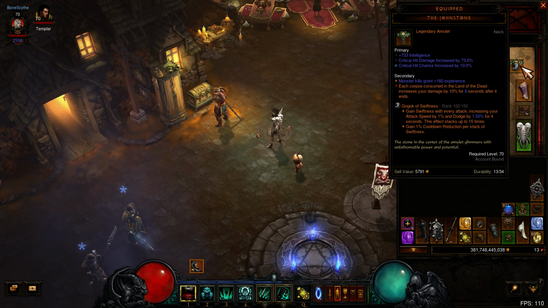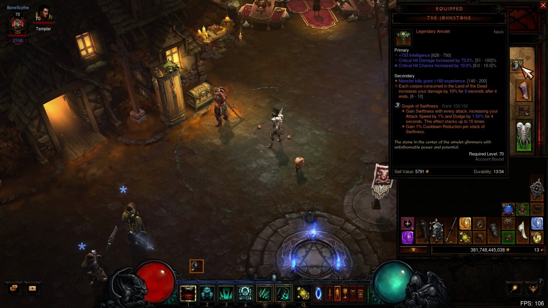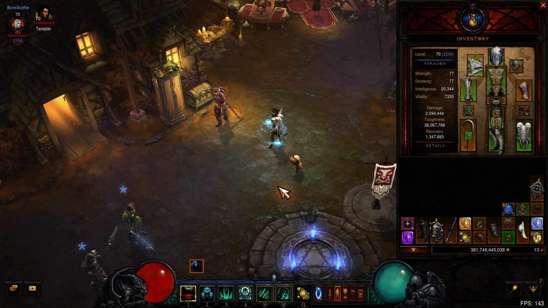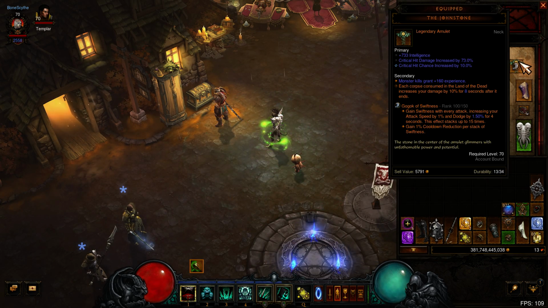So each corpse consumed in Land of the Dead increases your damage by 10% for 10 seconds after it ends. This can roll to a maximum of 10 seconds. So while there's corpses on the ground, while it's nice that the aura is generating essence for you, you don't want to pick up all of the corpses simply because each corpse that you consume with Land of the Dead increases your damage by 10%.